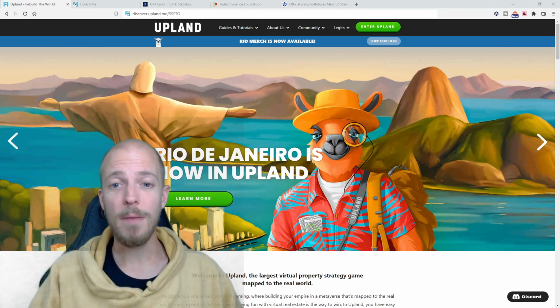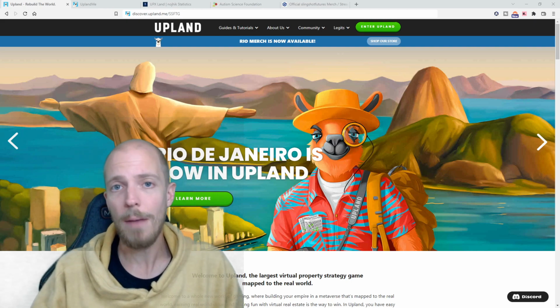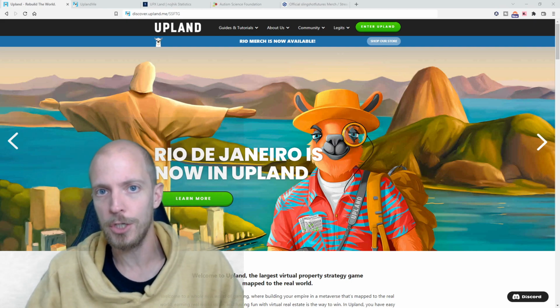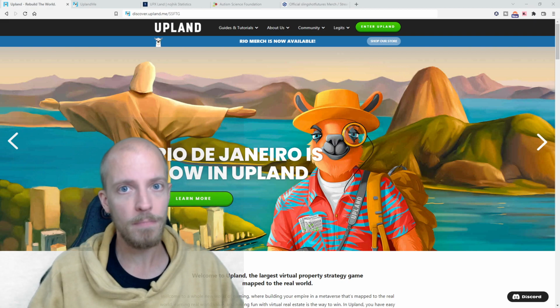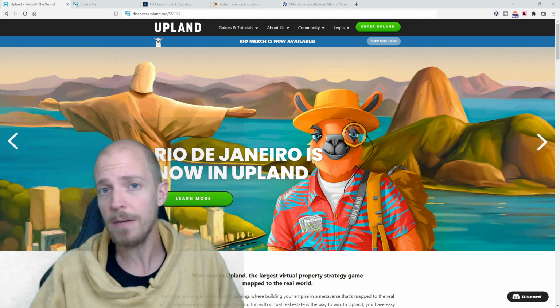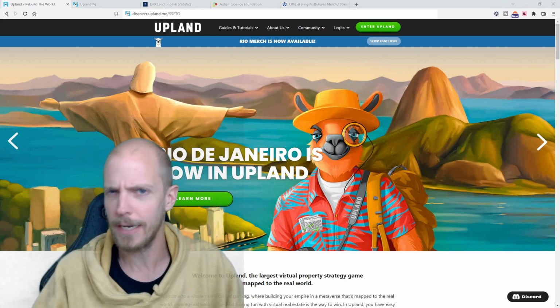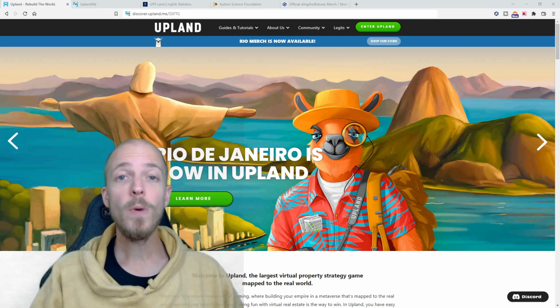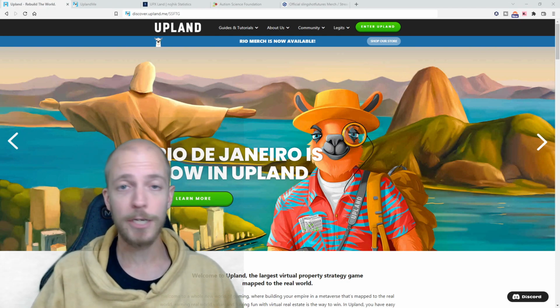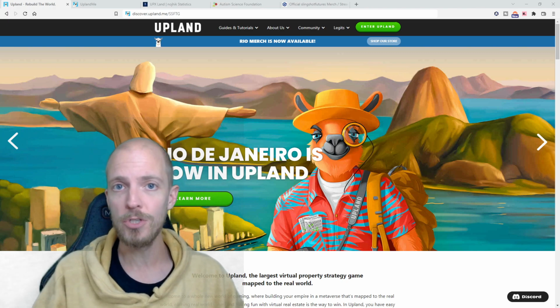Rio de Janeiro has come out with the collections, and a lot of folks are now asking, what properties should I fill my collections with? Because remember, when you add properties to collections, they boost your earnings. So we've got to make sure we're adding the right ones to get the best bang for our UPX buck, so to speak. In this one, I'm going to show you how I choose my collection properties, which ones I add to the property list for the collections for the boosts and all that fun stuff.